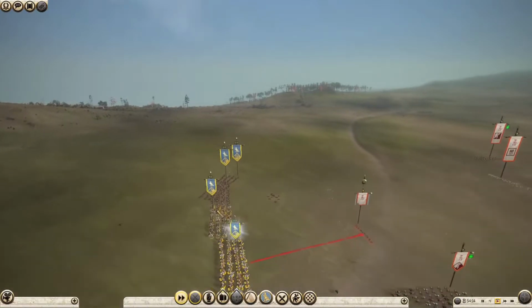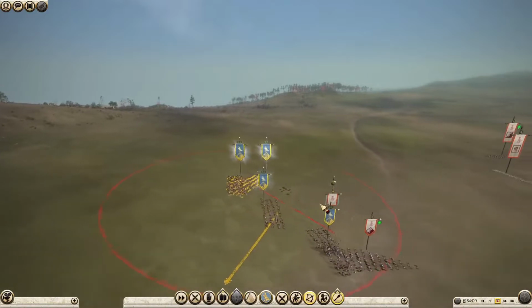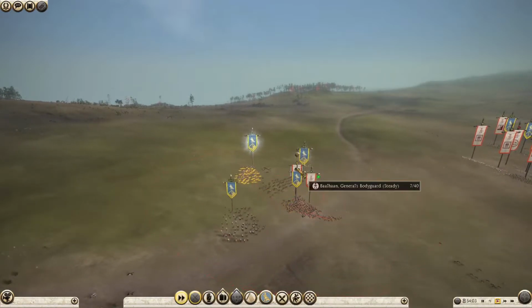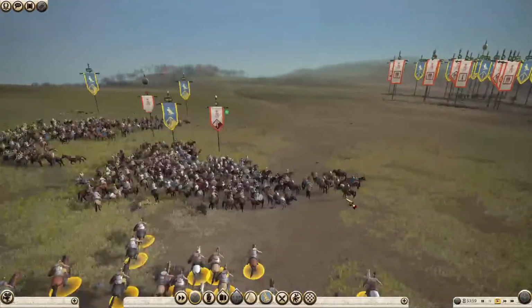Get out of there. Send citizen cavalry in. Ooh, no, you get into them. Oh god. Come around this way. Just crash into them.